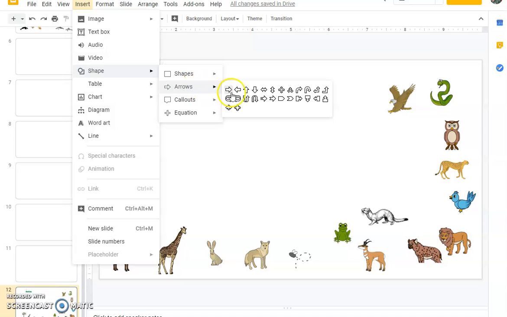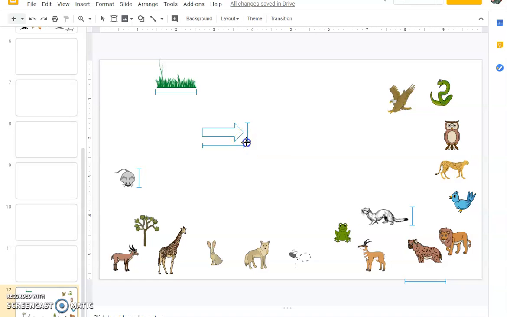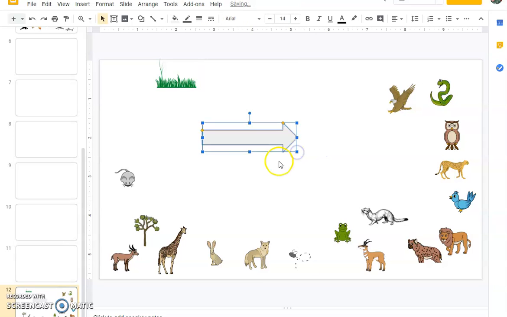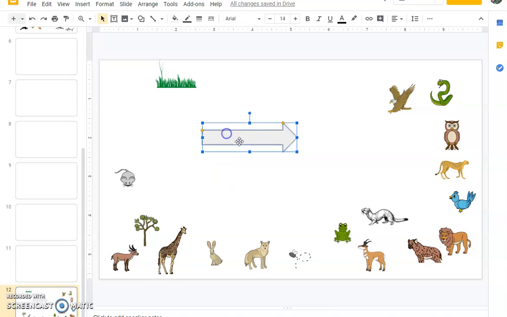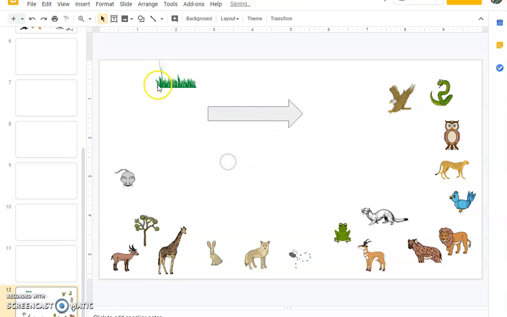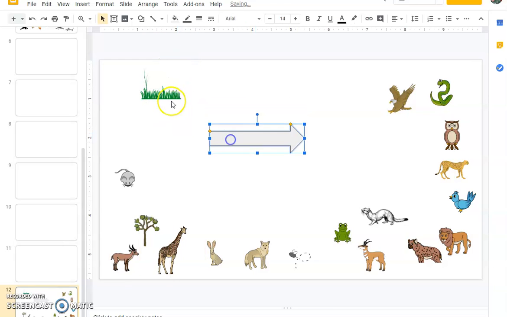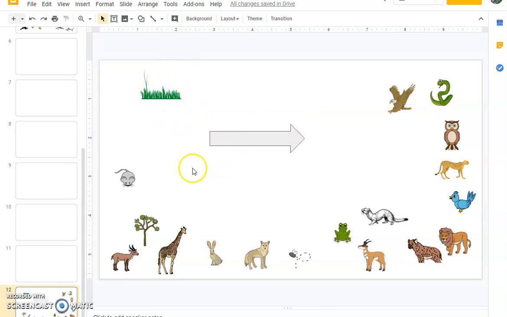I like just using the simple arrow right here because you can actually move that to make any way you want. Then what you'll do is you'll drag your arrow on here like so. That's perfect. Now you have an arrow. You can play with it, you can move it around, you can move it wherever you need, just like you can move any of these. So what you need to do next is change the position or the shape or the length. Let me show you how to do that.